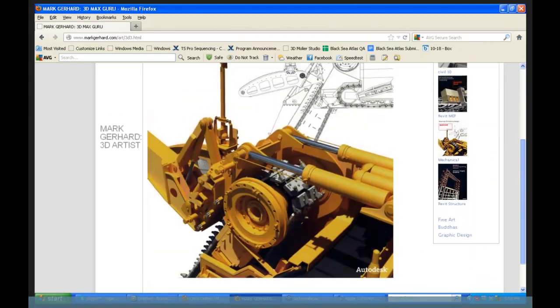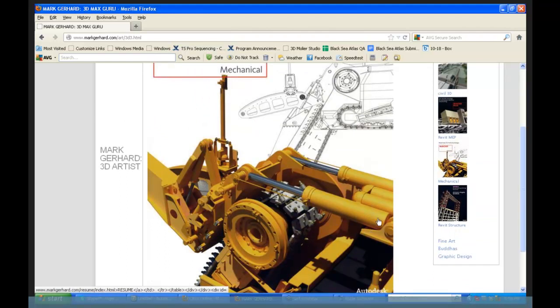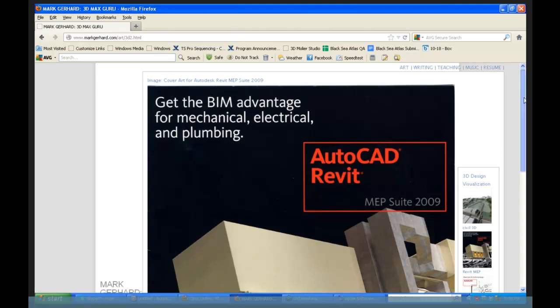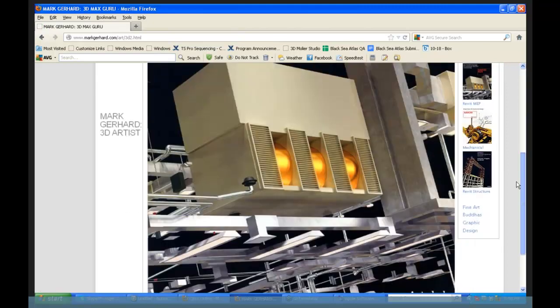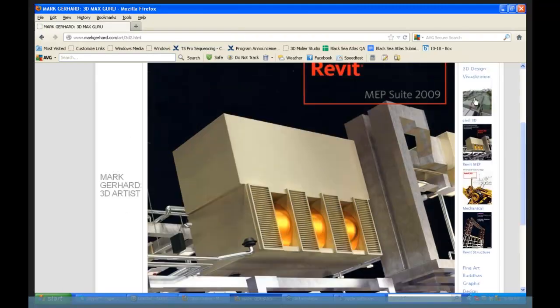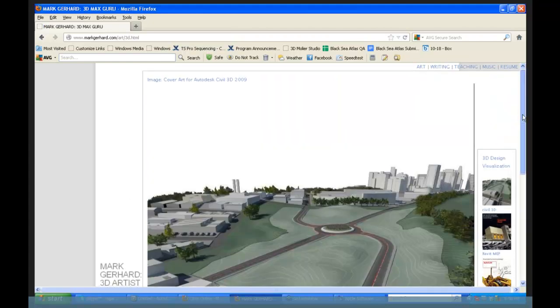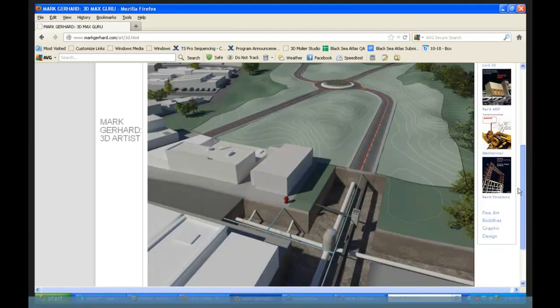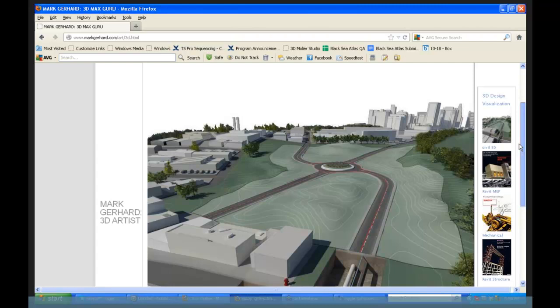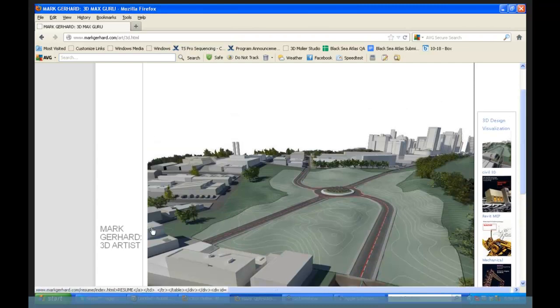So here's an example of a file that I might get, and then I would meticulously go through each of the pieces and assign them to layers and then remove them. These kind of files have thousands and thousands of objects in place. This one's another one that's maybe 10,000 objects in the scene. All the trees would be on one layer, all the buildings would be on another layer, and so forth.